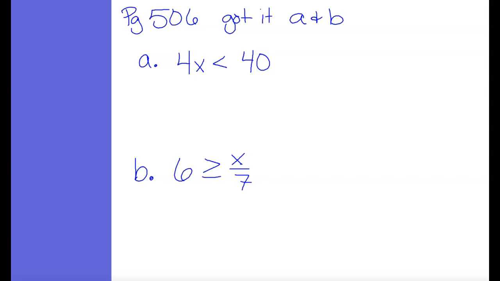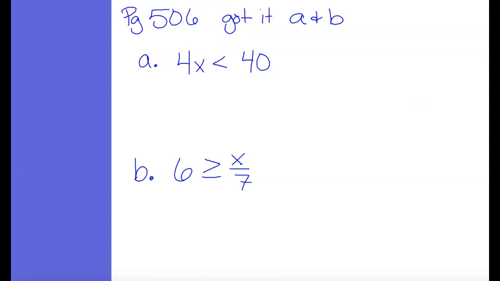Okay, so in this video, we are moving on from one-step addition and subtraction inequalities into one-step multiplication and division inequalities. And a lot of these properties are going to be the same from when we solved one-step equations. There is one trick that is different when we get to negative numbers, but I'll talk you through that. Just because of the flipping pages that it requires on the computer, I wrote out got it A and B on my screen right here. So you are in your books on page 506 doing A and B with me.